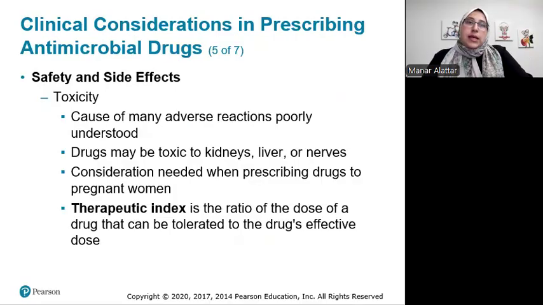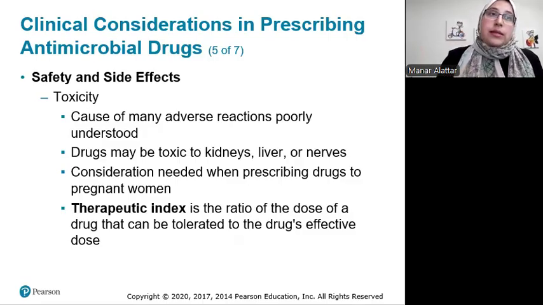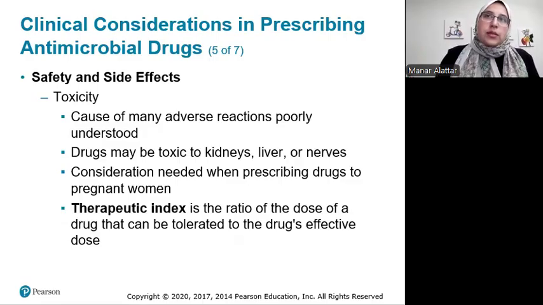There are sometimes side effects, though, right, to antibiotics. And so when you're considering how you're going to administer an antibiotic, you're going to consider the strain that is the cause of the infection, what antibiotics it's susceptible to, but also the characteristics of that patient. So are they pregnant? Are they immunocompromised? Are they a child? Are they allergic to different types of stabilizers within these antibiotics, and so on and so forth? And then you're going to administer the correct drug based on all of those different factors. Okay.